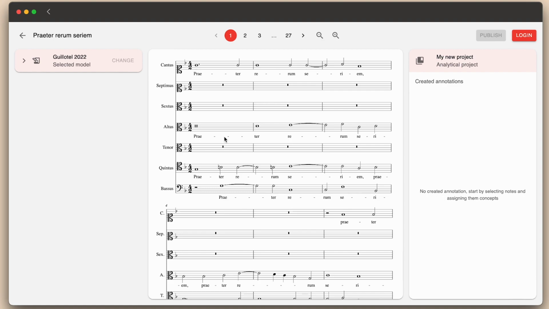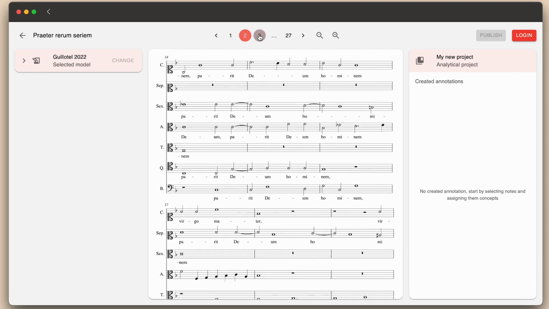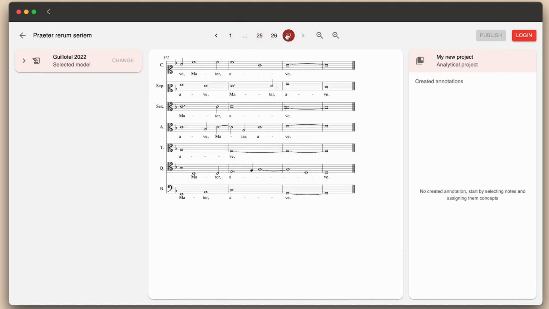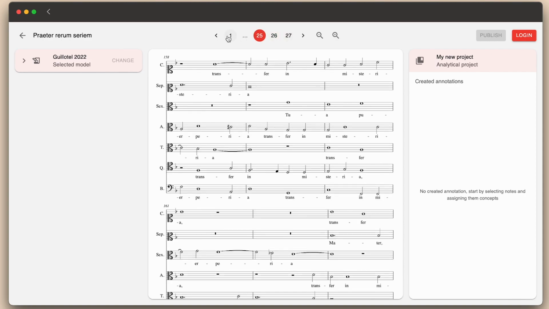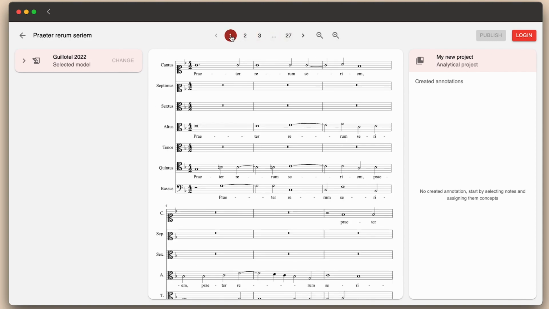We first started with a new pagination that was requested by the stakeholders, meaning that instead of a vertical scroll throughout the score, you select the desired page from the pagination that's available at the top. So you go through page by page. Now that's a much better and simpler way to access the score.